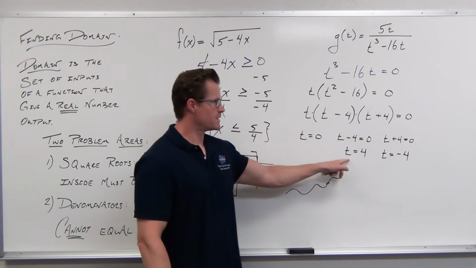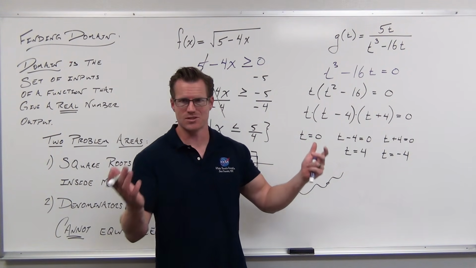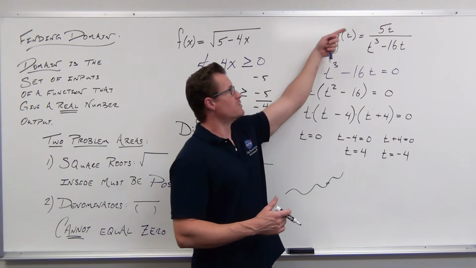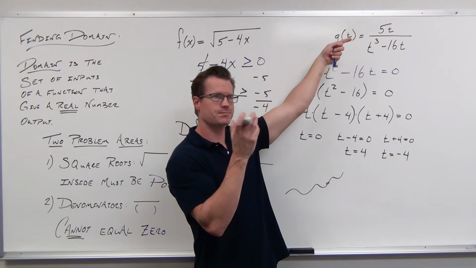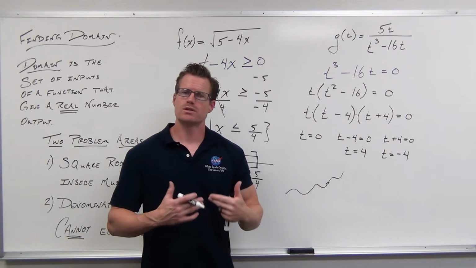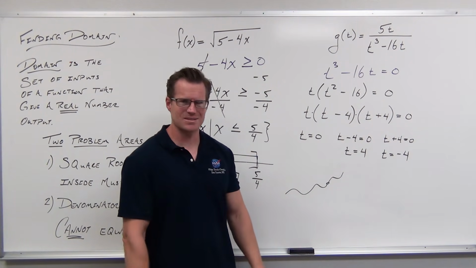The other 2 numbers, you can't plug in any of them. You can't have a 0. That's a bad number. Denominator is 0. Got to kick that one out. If t equals 4 or negative 4, your numerator is going to be some either positive or negative real number, and your denominator is going to be 0. That creates what's called a vertical asymptote. What in the world is a vertical asymptote?